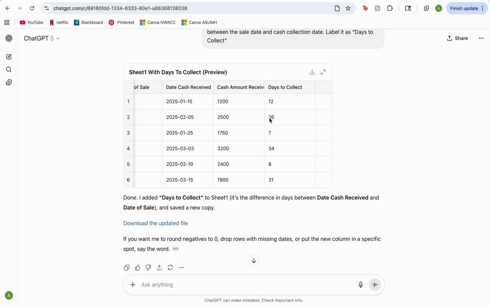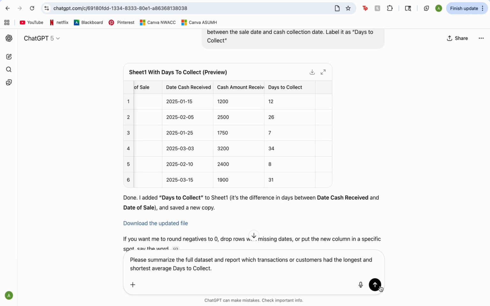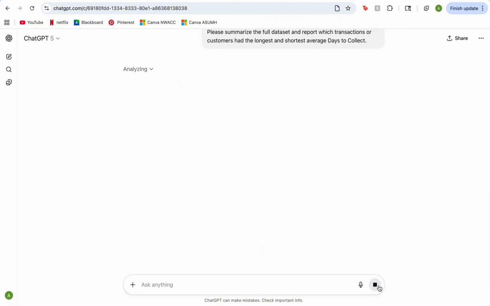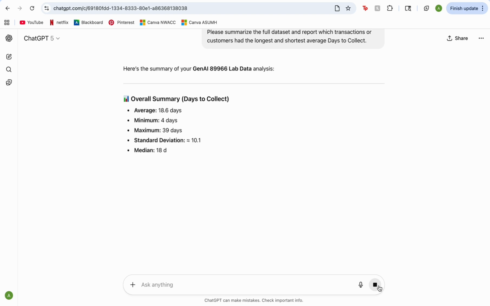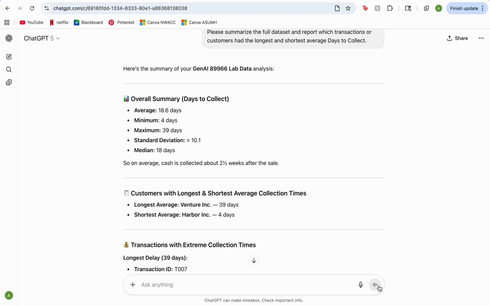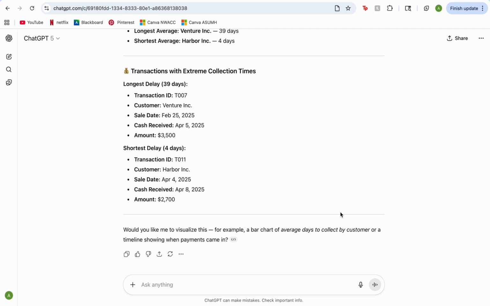So after that, we ask ChatGPT to use all of the data and report which had the longest and which had the shortest average days to collect. Again, ChatGPT might take a little while because it's working on it. But here it gives us a summary of which transactions did what.